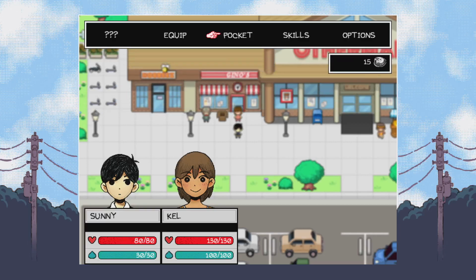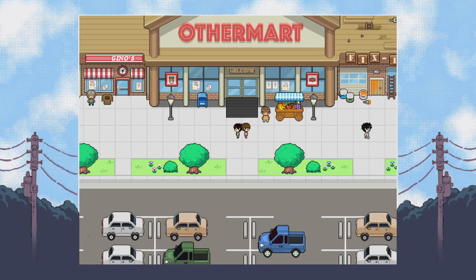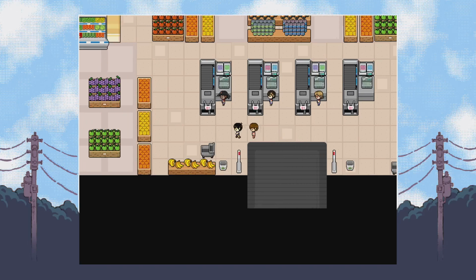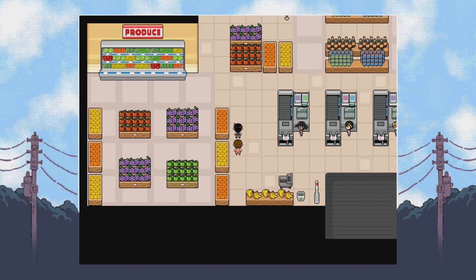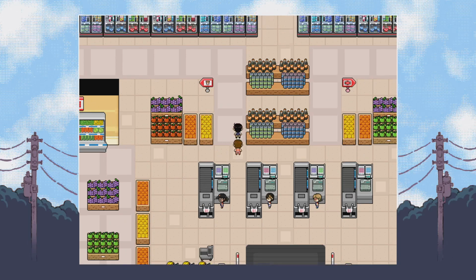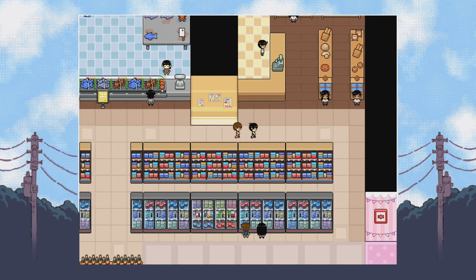I'll probably need to buy more band-aids. So we might need to do a job. I don't know. Not sure. Let's go to the bakery. Mum placed an order there. Up here, top right. Bakery's open.